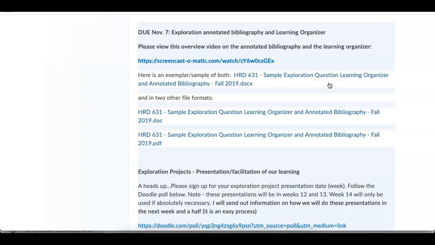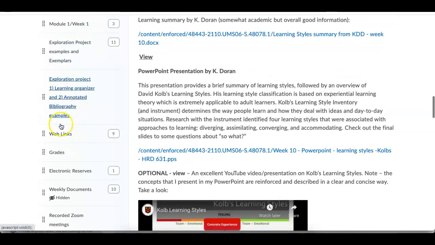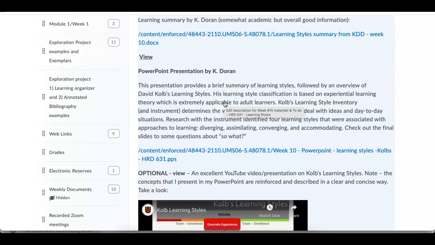If you go to the content area, you can see there's a ton of stuff in there. Click on that. And in the meantime, if you have any questions, please let me know. I'm here to help. And I wish you a good day today. I hope it's not too rainy where you are. I think the sun's coming out. And I hope you have a great week. Any questions, please let me know.